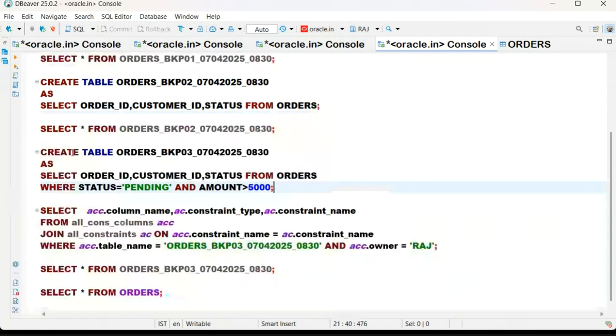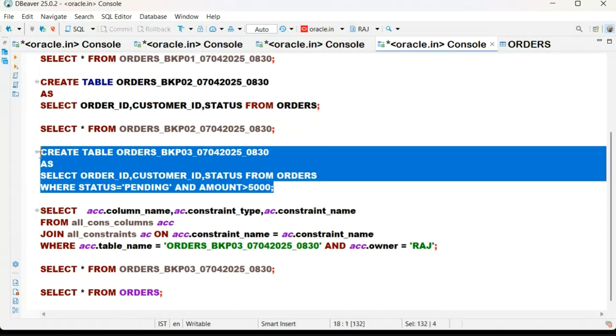Now there is one requirement here: you need to take a backup of the table, right? That you did already. Now the other thing is that you need to take the backup of the table without any data. You want only the structure. You don't need to copy all the other things. Are you getting what I'm saying? Take the backup of the table without any data. So let us see how we can do it. Here only we will cover.